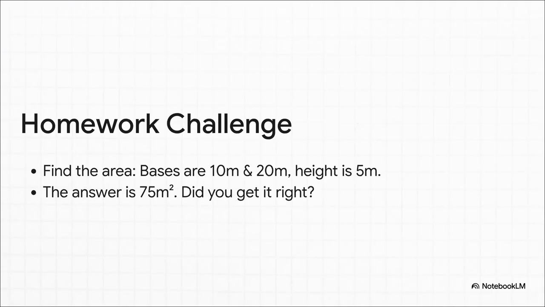So here's your chance. Let's say a trapezoid has bases of 10 and 20 meters and a height of 5 meters. What's the area? Okay, let's see. 10 plus 20 is 30. 30 times 5 is 150. And half of that is 75 square meters. Pretty straightforward, right? A good final test of the skill.